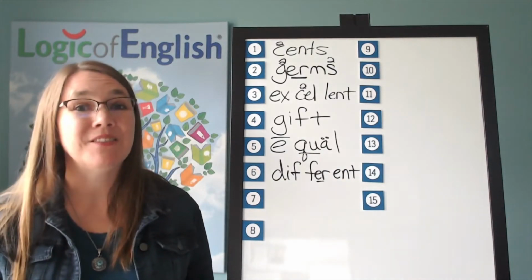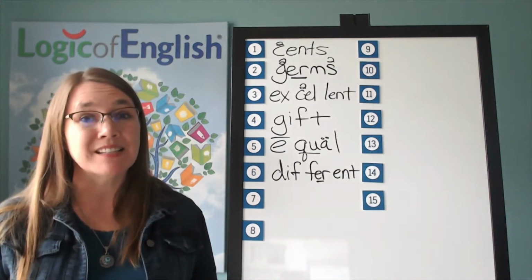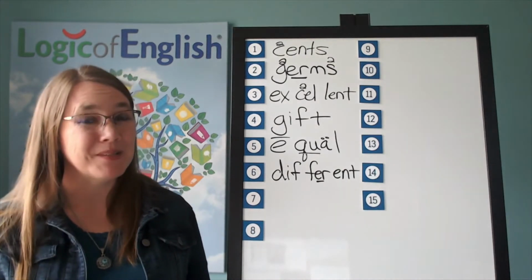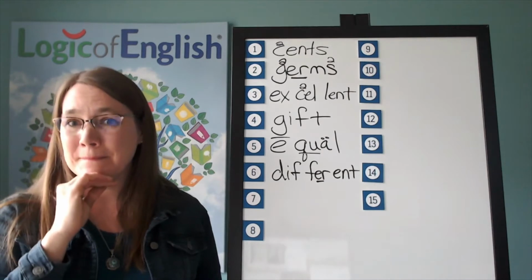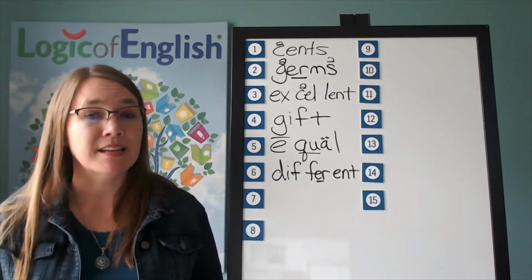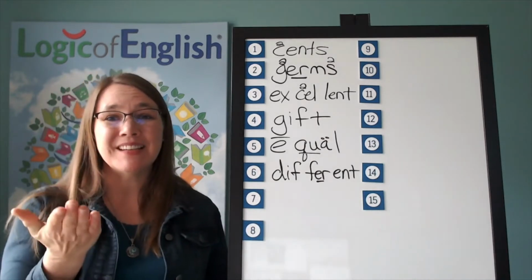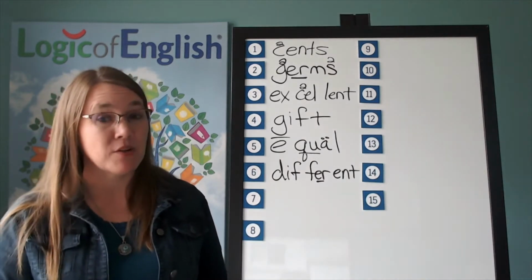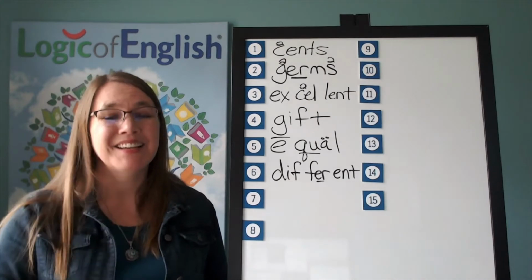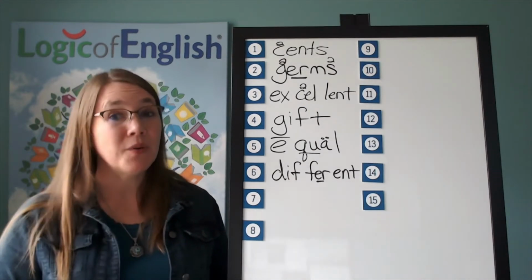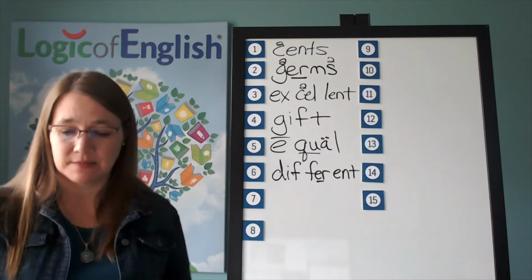The next word is event. There will be an event in town. Event. Go ahead and say event. How many syllables? 2. We will say to spell event. What will we say to spell? Event. Let's sound it out. The first syllable is E. The second syllable is vent. V-E-N-T. Go ahead and write event.